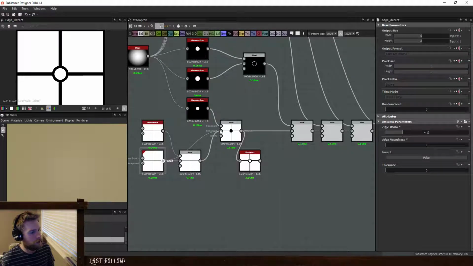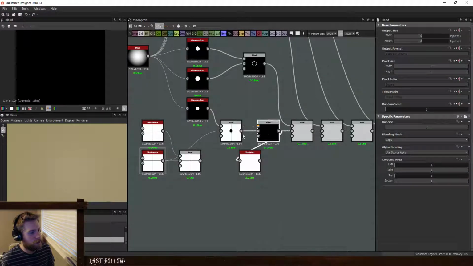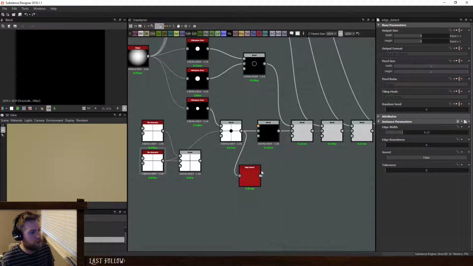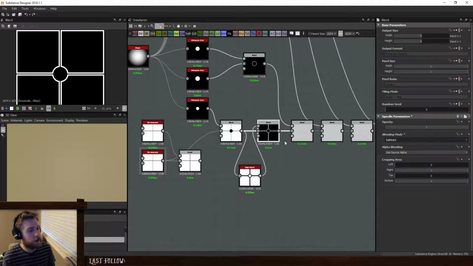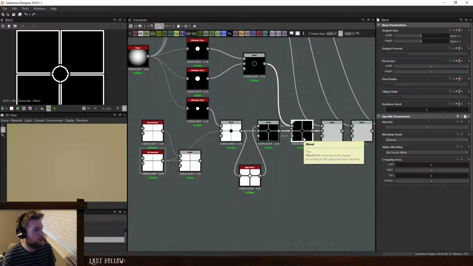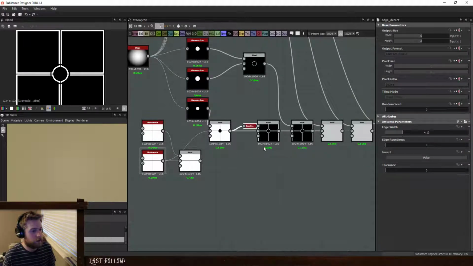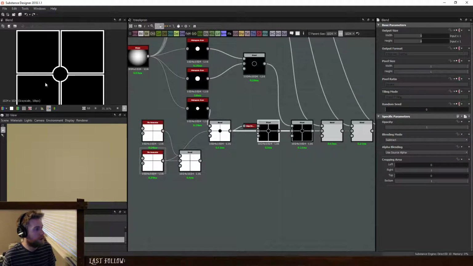So then if I subtract this, haha. So that's giving me the edges.